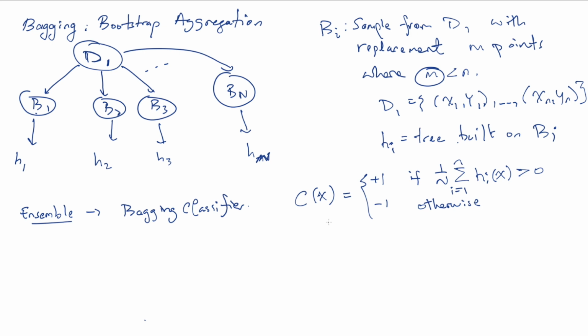So my bagging classifier is going to be classifying a new point. It's going to classify it as a positive class if, what I'm going to do is compute the classification of every single tree. It's going to spit out +1 or -1. Each one is a decision tree of its own. It spits out a class, but I'm going to average over all the predictions, and if the average is positive, then that means that most of them agree that this point is a positive point, and otherwise it's going to be a negative point, if this is negative.